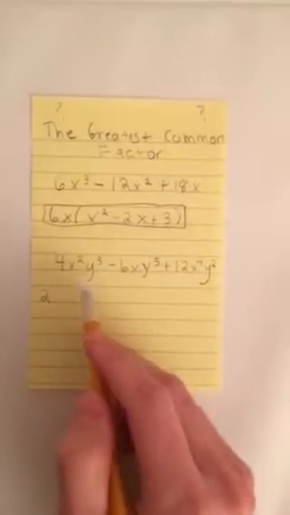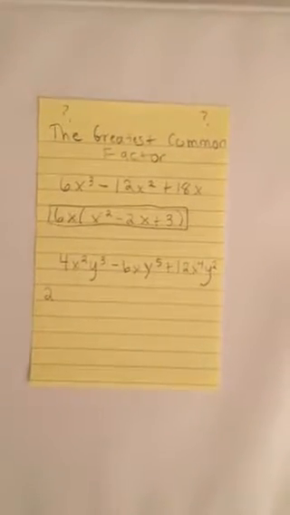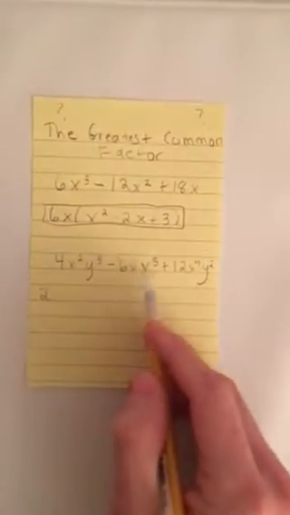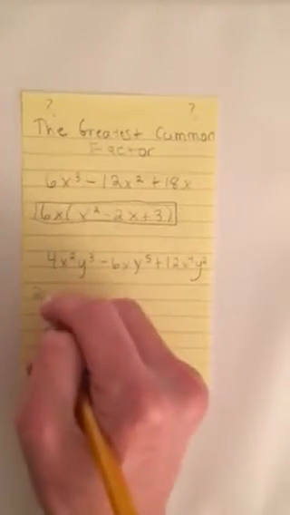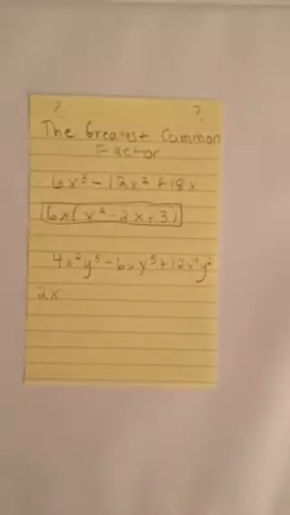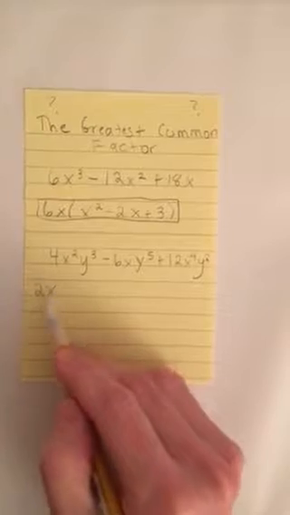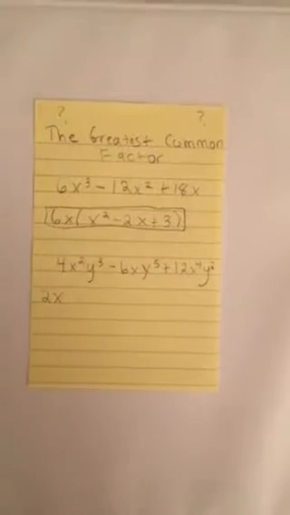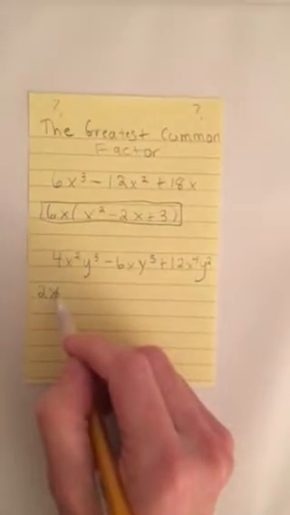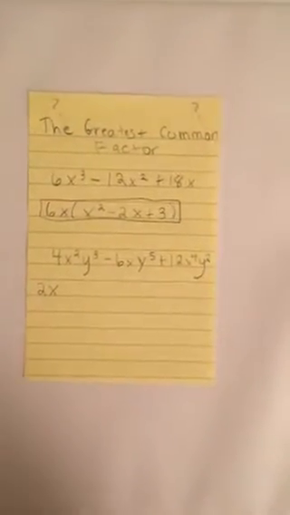Now we're going to go through the x's. We have an x squared, we have an x, and we have an x to the 4th. So we do have an x term common in all 3 of these. And the largest term that divides evenly is actually the smallest power. That is a strategy for examining your variables. The variable that's going to divide evenly by each one of the terms in your polynomial is always going to be the lowest power of whatever the variable is that you have.